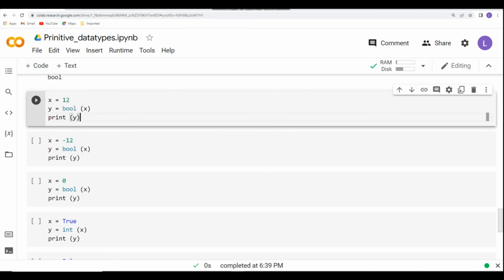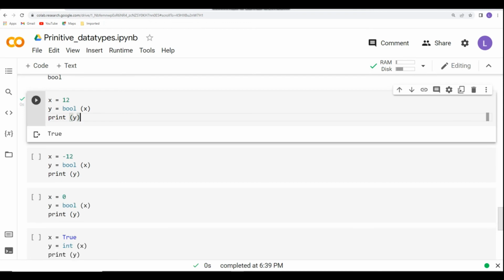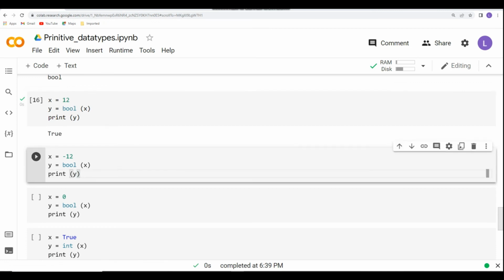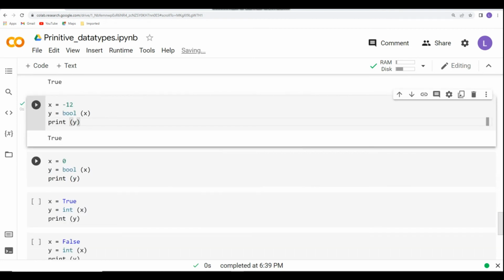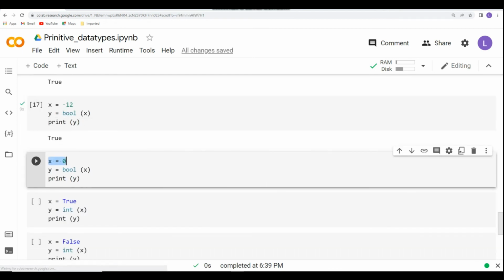So the value will be True because any value other than 0 will be True, even for a negative integer. If the value of a variable is 0 and we convert that to bool, the value will be False.